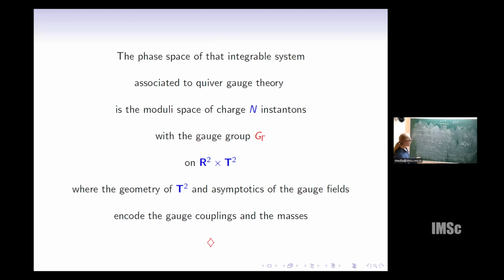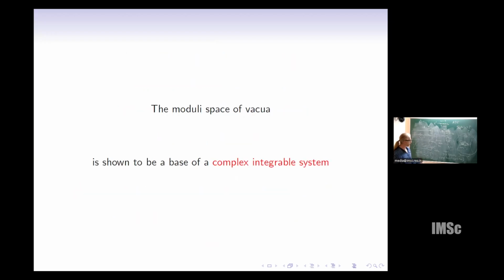Right. This is the key word here. It's a complex integrable system. So in conventional real integrable systems, you have action and angle variables. But now imagine that your phase space is a complex symplectic manifold, your Hamiltonians are holomorphic functions, then these Liouville tori become complex tori. So they have twice as many cycles as the dimension.